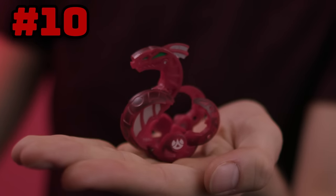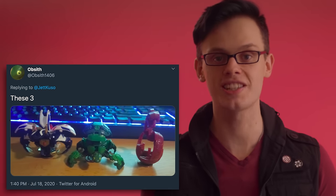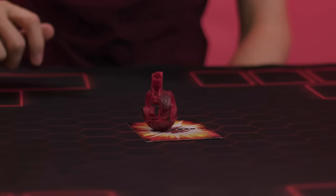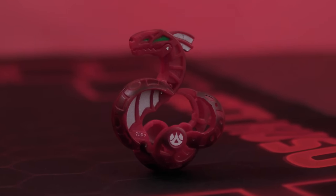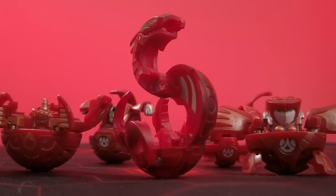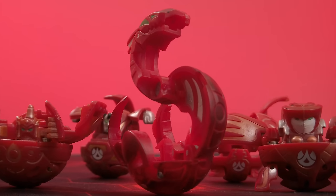Number 10: Abyss Omega. Obsith was the only person to suggest this Bakugan, but gosh darn it, I liked his suggestion. Released in Bakugan New Vestroya, Abyss Omega was one of the first Bakugan to really make me say, wow, that really looks like a real monster. It stands incredibly tall, at a time when most Bakugan were just these squat, stumpy little guys that mostly still looked like spheres, only suggesting traits of dragons or warriors. But Abyss Omega looks almost exactly like its monster form in the anime.